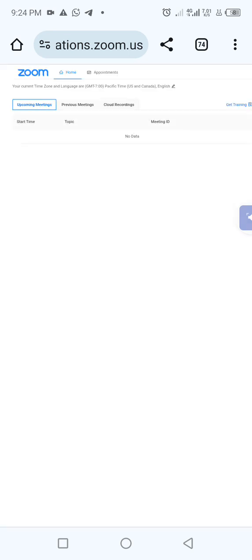So there I am now, already on my Zoom app. You must make sure you also have the Zoom app on your phone. This is the Zoom app, showing me the upcoming meetings, previous meetings, and the cloud recordings.